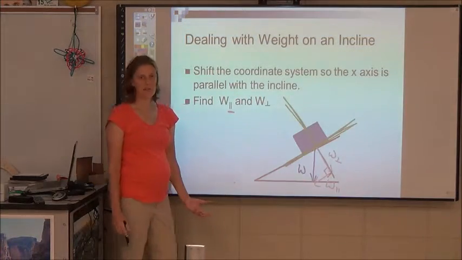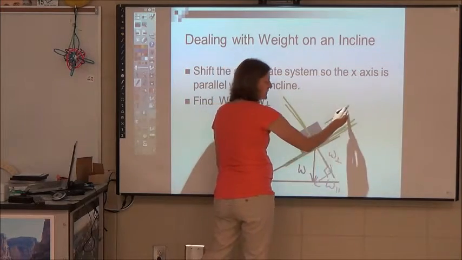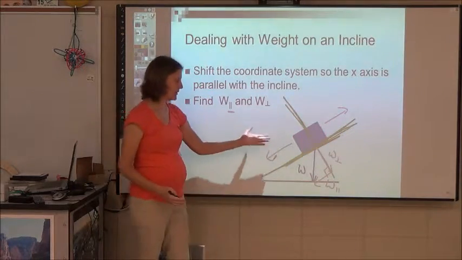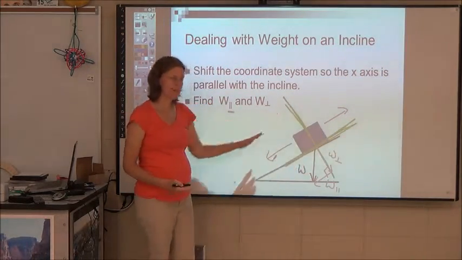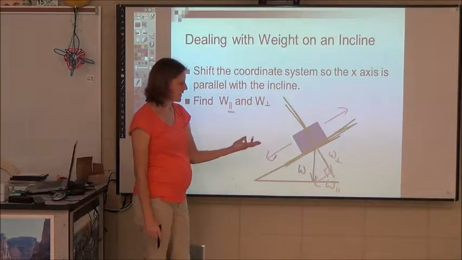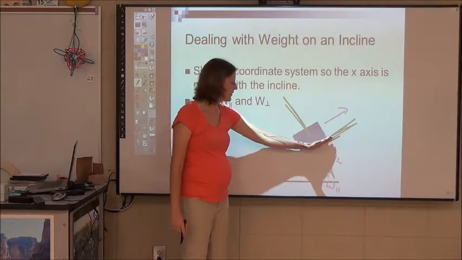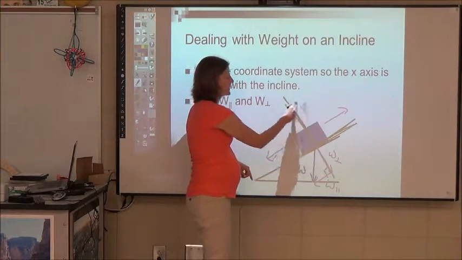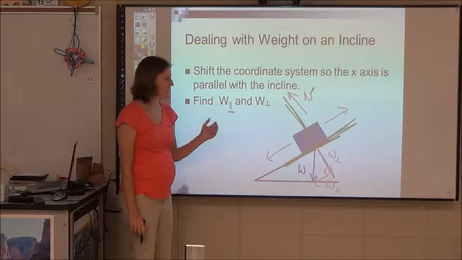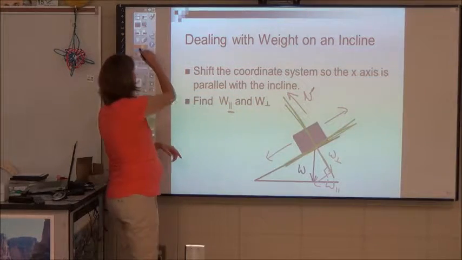The reason it's nice to deal with weight perpendicular and weight parallel is because maybe we've got friction involved. That's going to be parallel to the incline. Maybe there's a rope pulling this box down. That's going to be parallel to the incline. So it'd be nice to have everything in the same line. And I can deal with weight parallel easily instead of the weight. Likewise, weight perpendicular is, again, perpendicular to the surface. We're about to learn about normal force. Normal force would be straight up from the surface. So by finding weight components like this, it does kind of keep all our forces in line.